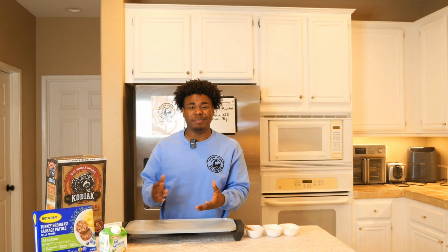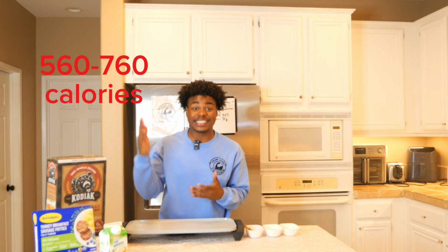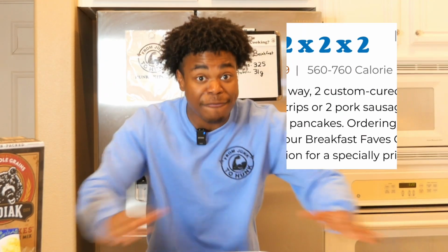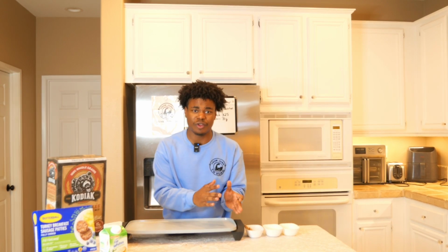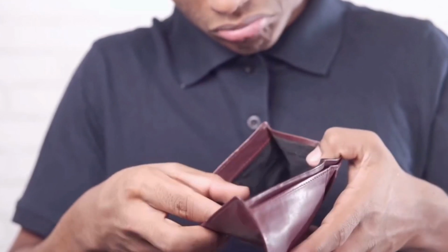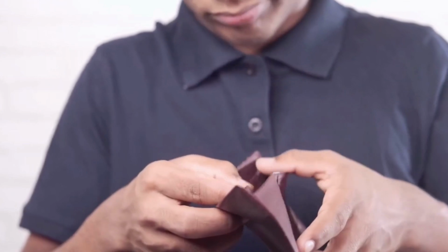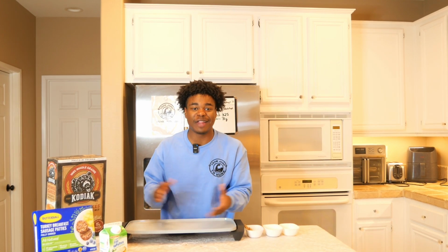Now, typically, this meal is really going to run you anywhere from 560 calories all the way up to 760 calories, guys, which I want to go ahead and say this is never ideal already at breakfast time. You guys want to really think of your calories almost the same way you would with budgeting. So if you think about your calories the same way you do with your wallet, you have to make sure that you're properly distributing for your purchases. And it's almost the same way with your calories. If you're eating over 760 calories in the morning time, you're probably not going to have too much left for lunch and dinner for your calorie deficit.